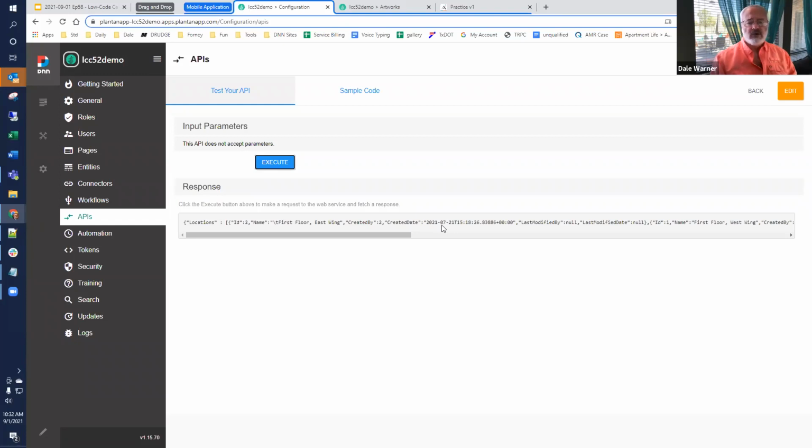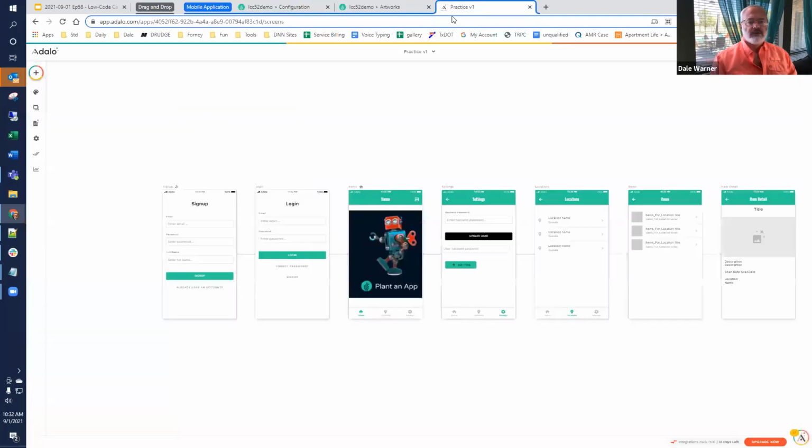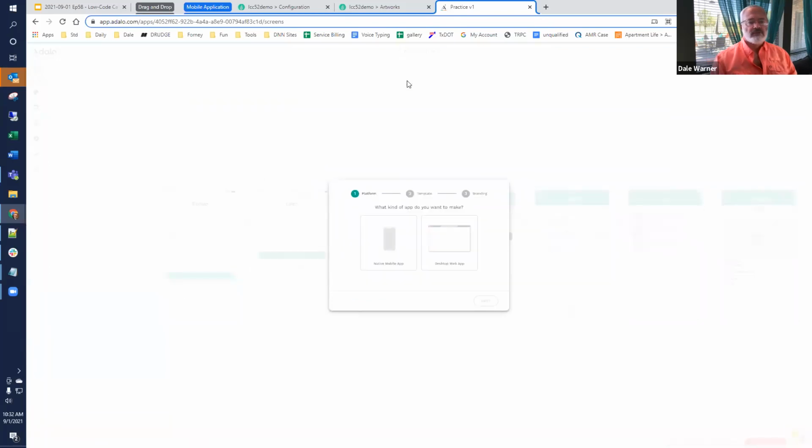So we've got the first part done, enough that we could wire up all the APIs, but I'm going to go ahead and start into building our mobile application using a list of locations. So let's take a look at how to do that. The only thing that I've done here, I'm going to create a new app. We're using a product called Adalo.